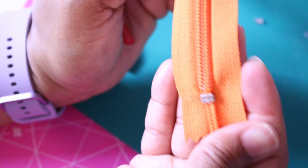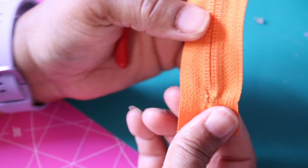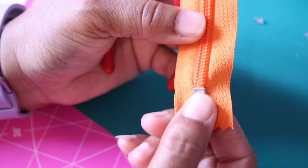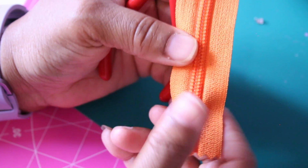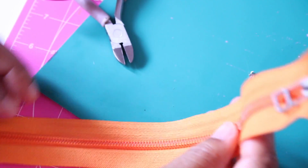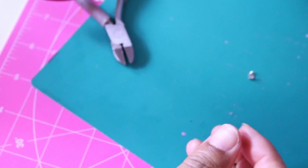That is how you put a new bottom stop on your zipper. And as you can see, your prongs are locked there, and they're in on both sides. And now you can unzip, and your zipper is not going to come undone. That is how you replace a bottom stop and top stops on this particular zipper.